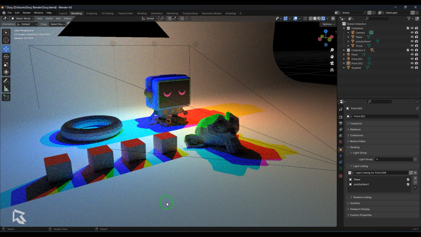You should be able to see generally the illumination is white on the plane because these three lights put together are giving white light, while the clock is illuminated blue, the monkey is illuminated green, and the cubes are illuminated red, while the torus doesn't get any light from any of these lights. The shadows and the other parts are indirect illumination and all that stuff happening, but the direct lighting is switched off completely. So this is how light linking can be done.